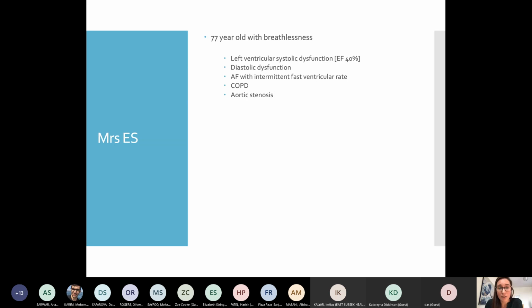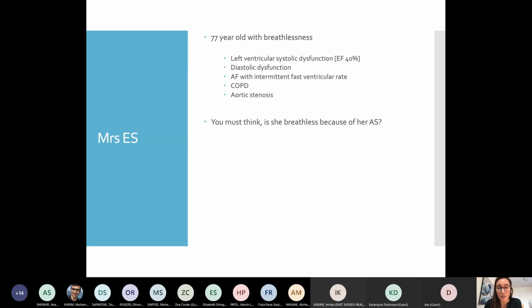She also has diastolic dysfunction, so her left ventricle doesn't relax very well to fill with blood, and it's a bit stiff, therefore it's not very efficient when it pumps out blood. She gets atrial fibrillation, and occasionally her rate is a bit uncontrolled, and that doesn't help. And she's also got COPD, and she's generally quite frail, so she uses a stick to get around inside her house. And since COVID, she hasn't been going out very much. So there's probably some loss of physiological reserve here as a factor in her fitness and her breathlessness.